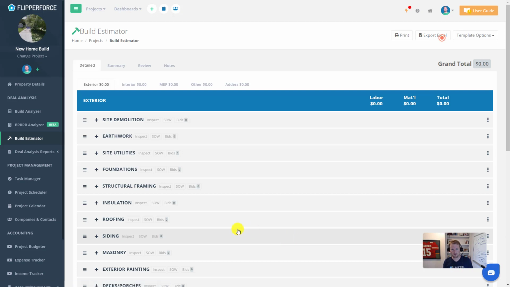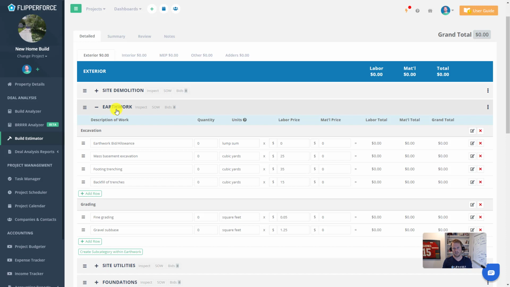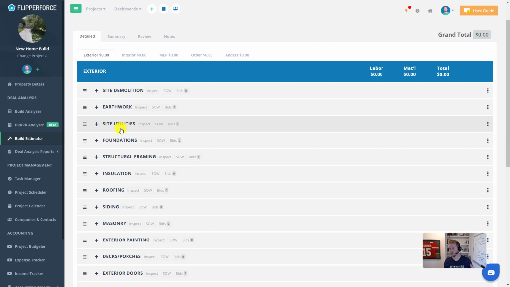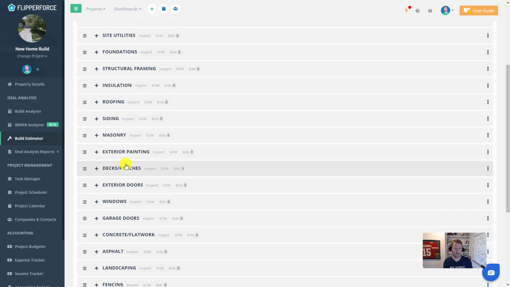It's pre-built with a bunch of construction categories you need if you're building a house, such as earthwork, site utilities, foundations, framing, roofing, siding, and all of the other components that go into building a new home. Each of these categories is pre-built with a detailed list of construction items, prices, and even scope of work notes that you can use to build out your scope of work and estimate for your contractor.